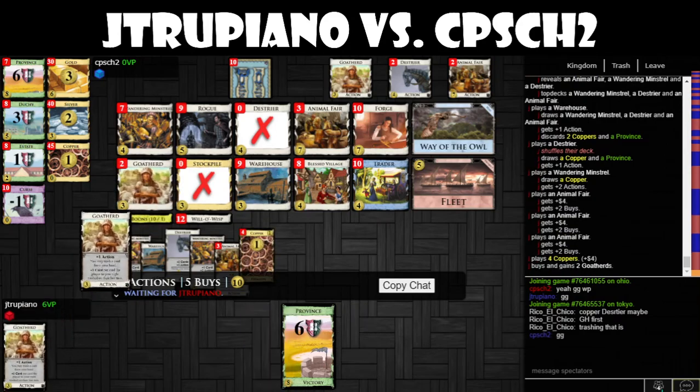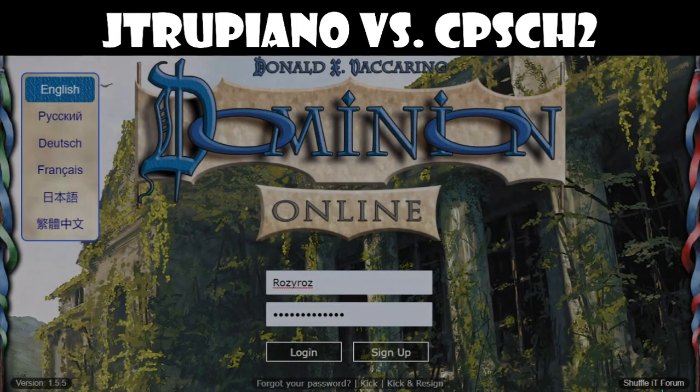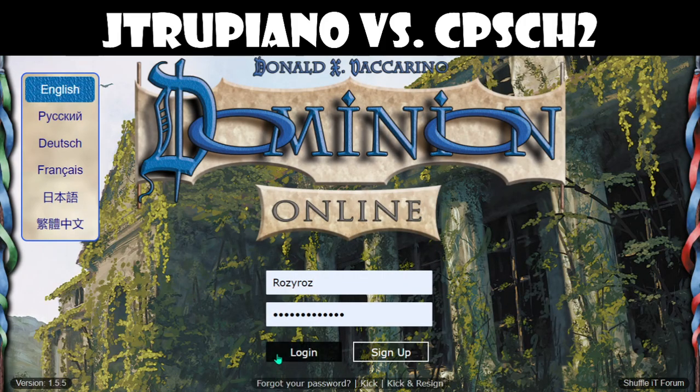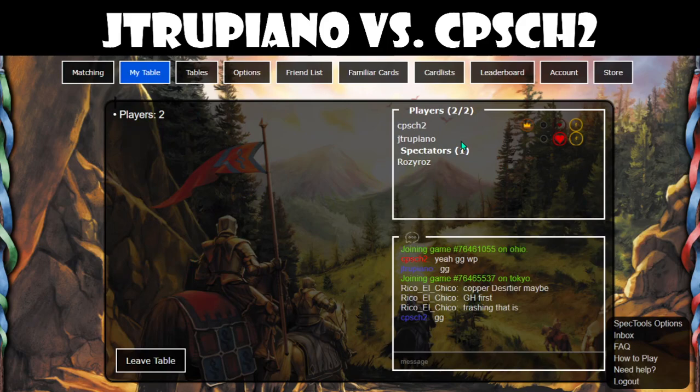Not quite. I think JT did not see the win. Oh no, they did Goatherd, so yeah. Even if they Province there, they had an extra buy to go ahead and buy an Estate as well, so maybe there was really no way to protect against that. Okay, looks like the players did not get kicked out, so that's a good part. Okay, so that was game two.